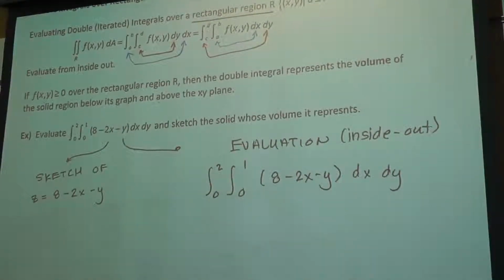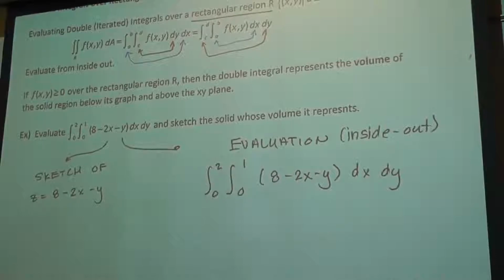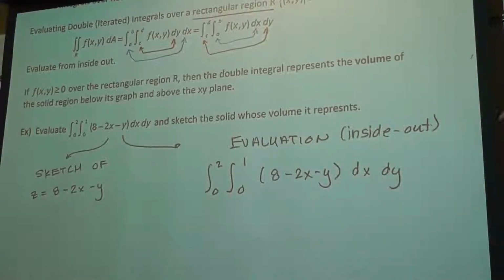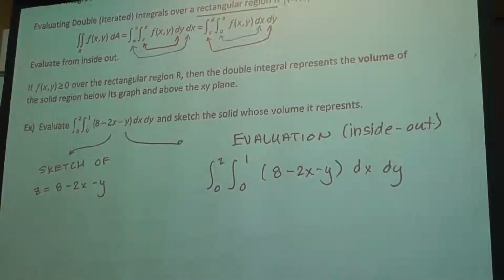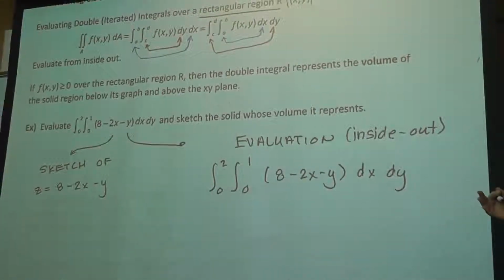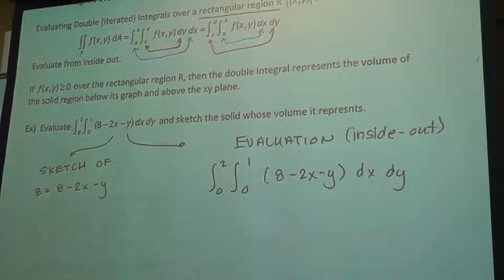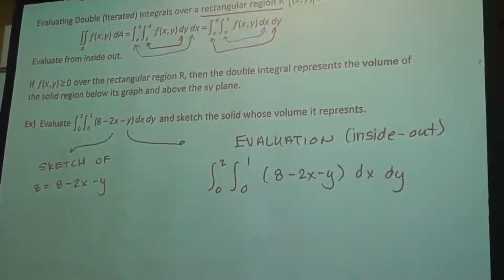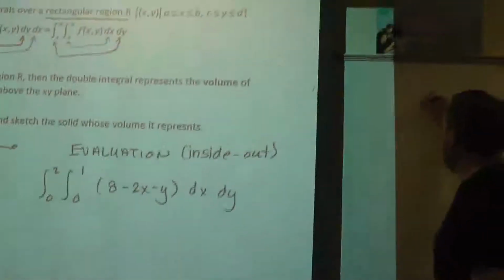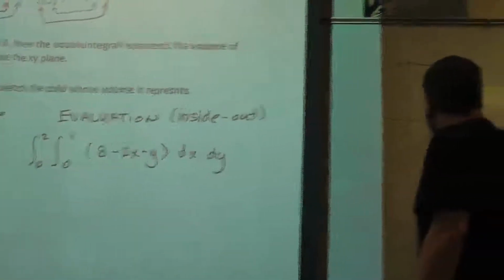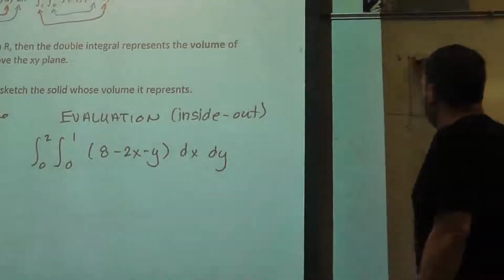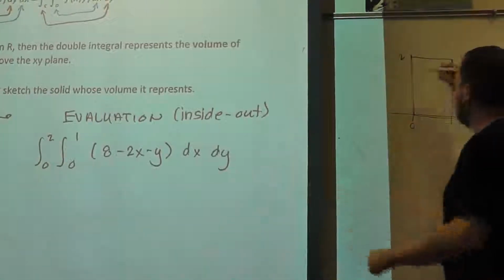So first off, what's the domain of this integral look like? If I were to sketch the domain region that we're integrating over, not sketching the surface, just sketching this domain. On x, it's from 0 to 1, and 0 to 2 for y. So it is a rectangular region that we're integrating over. This is the snippet of the xy plane that provides the domain of this integral, okay?